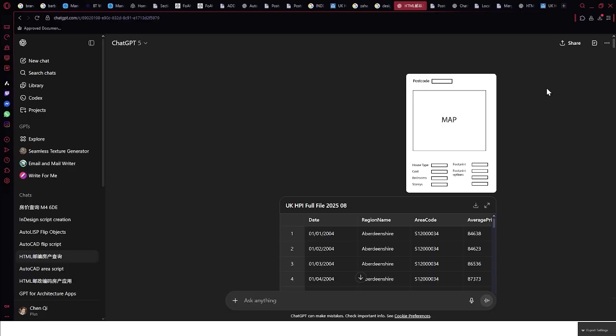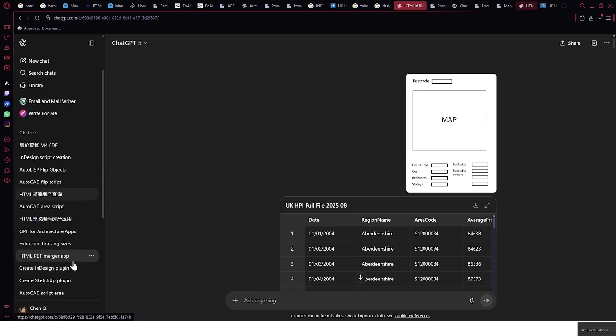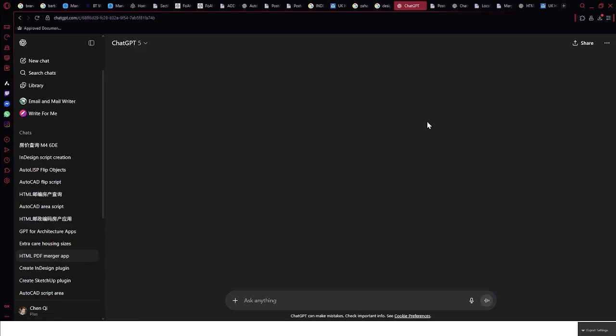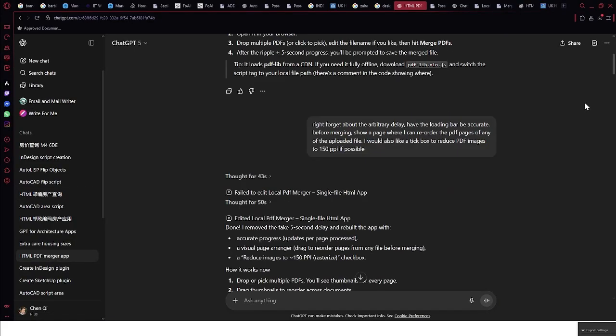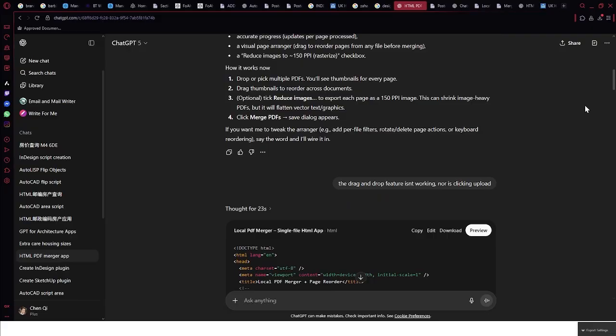So the reason I wanted it to be an HTML app is an HTML app can run within a single file without referencing other files. And yeah, it does just run.